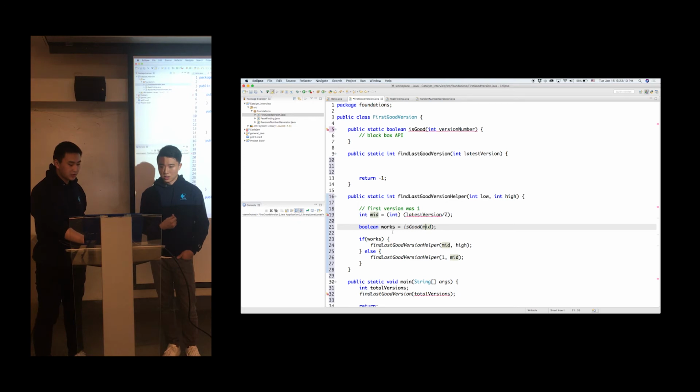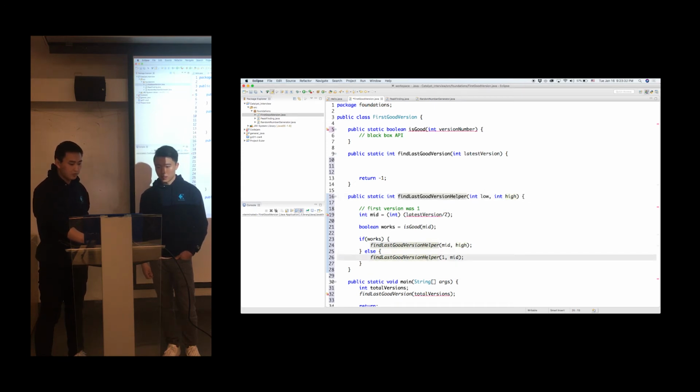If it's working, then we know that midpoint is a working version. So the last working version is either the midpoint or something after the midpoint, in which case the lowest point is the midpoint, and the highest point is again whatever the previous highest point was.